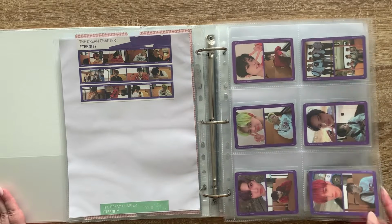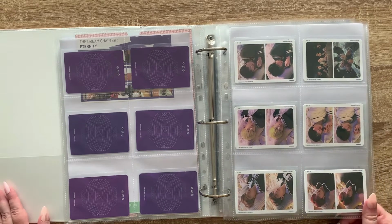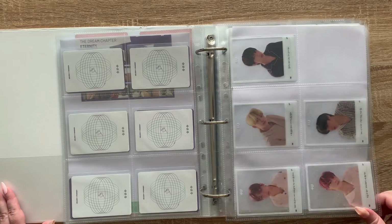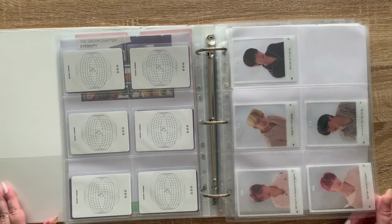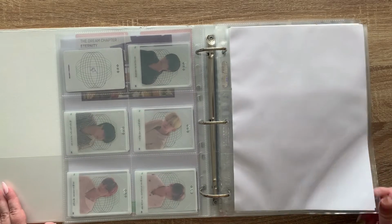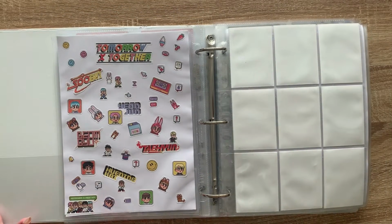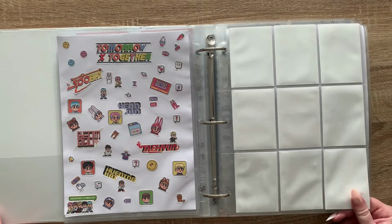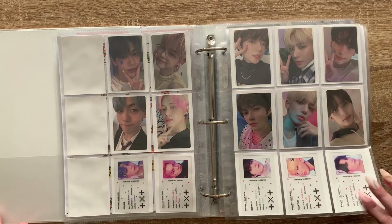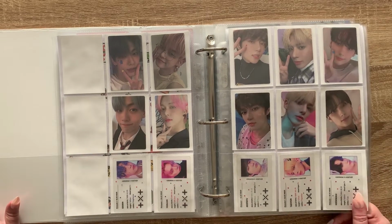So this is from back in the day when Big Hit were really trying stuff photocard wise. Now I might be in the minority, but I like all of these larger cards. I think they're rather beautiful. And they were trying something different, which you can't fault them for. But I do appreciate people do find them hard to store. So we move into Minnesota, which is when they first started doing traditional style photo cards.